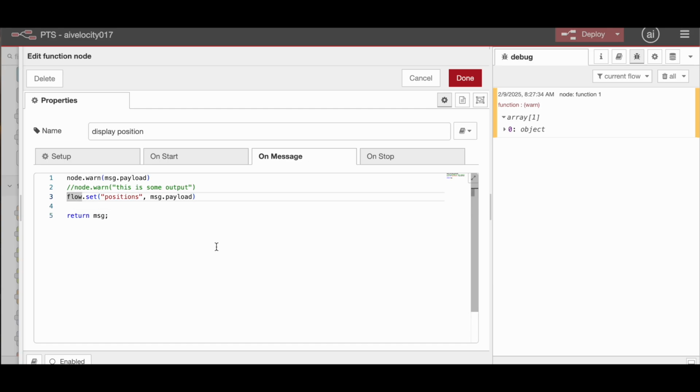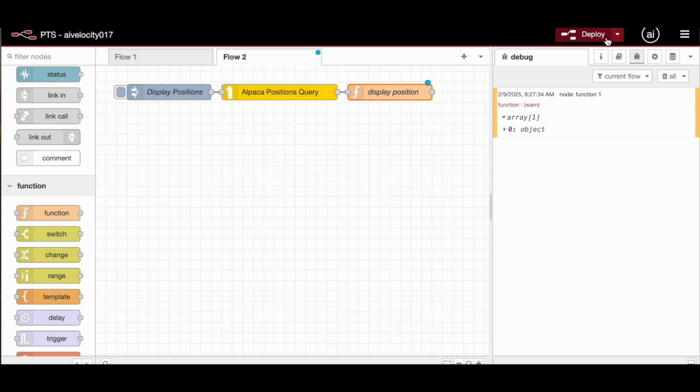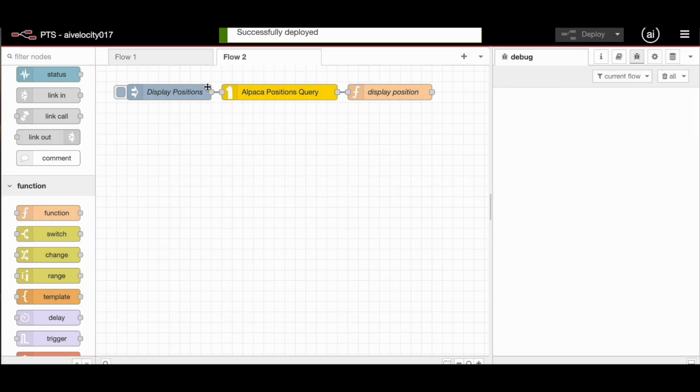So what this is going to do is actually store those values in a variable called positions. So I can retrieve this and use this elsewhere in my flow, which is something that happens all the time. So this is kind of a useful thing to have.